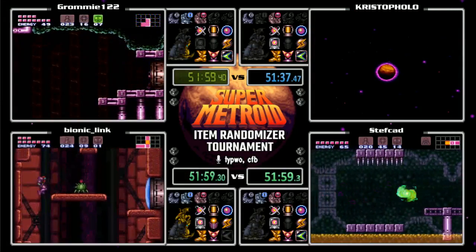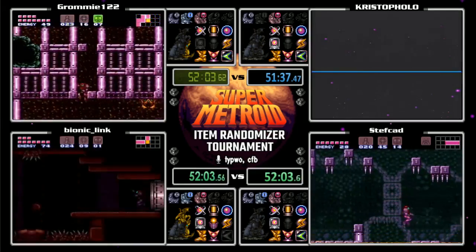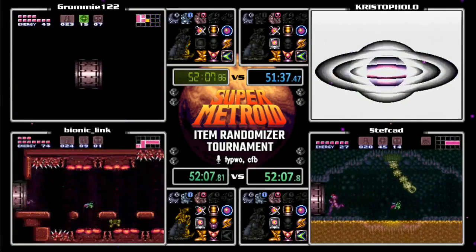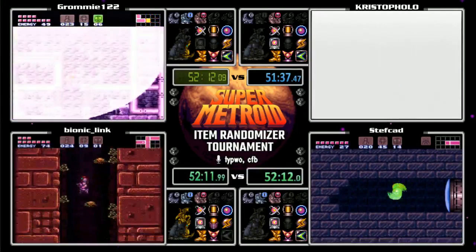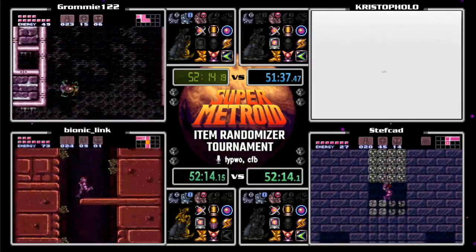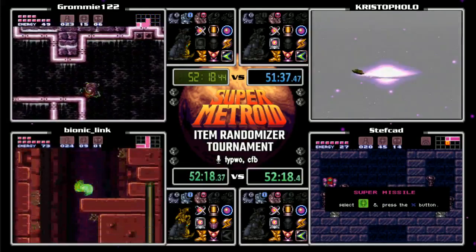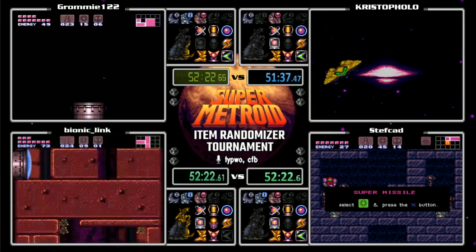Looks like Stefcad is going through Gauntlet, I guess, to pick up more ammo for Mother Brain since his beams are not ideal. And no one has found Plasma yet. We did see Spazer, but the person that saw Spazer did not pick it up. Yeah, he didn't have speed at the time, so it was completely off the table.